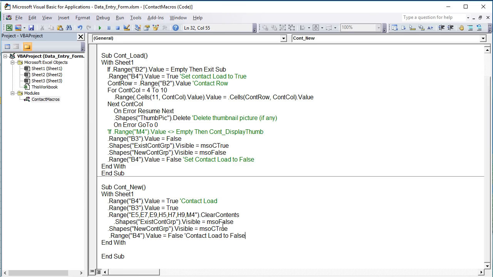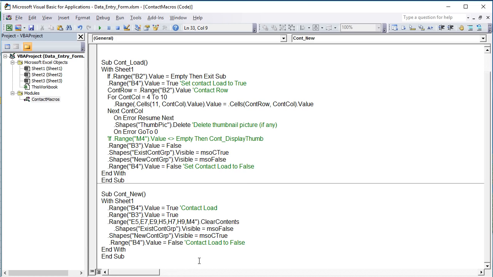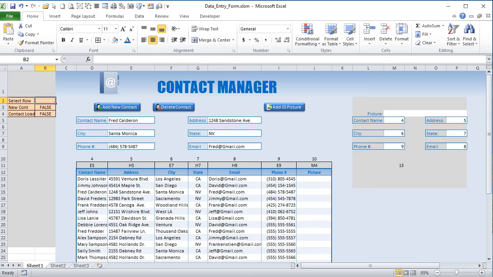And let's go ahead and assign that macro now. I think we have everything. We're clearing out the fields. We have set B4 and B3, right? B3, let's set that new contact so we know what that is. Okay, let's assign that to the button and see how that works. Well, we don't want to click on the group, we want to hold the control key and click. We want to assign the macro to this button and this icon. So right click, assign macro, contact new, click that, save. Always like to save before running macros in case some bad thing happens. Click on new. Okay, that looks good.